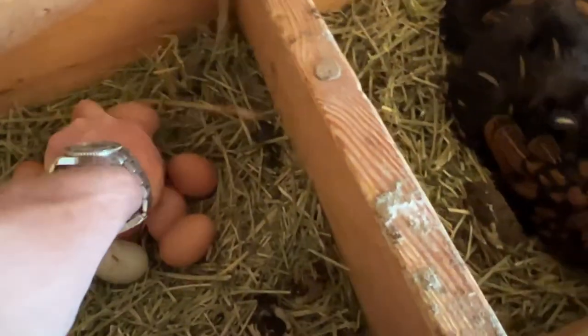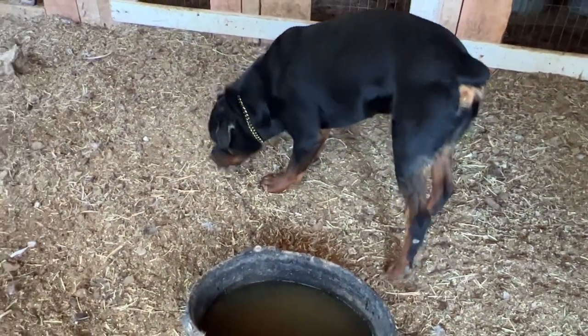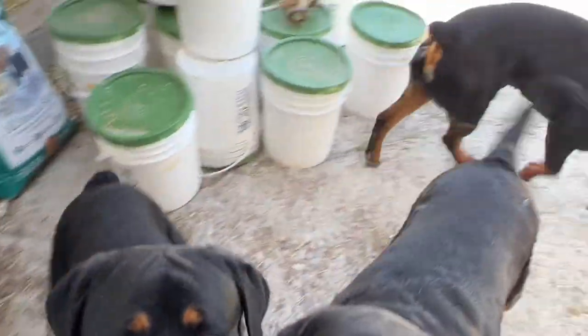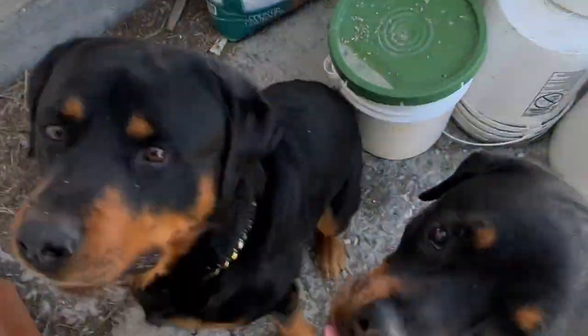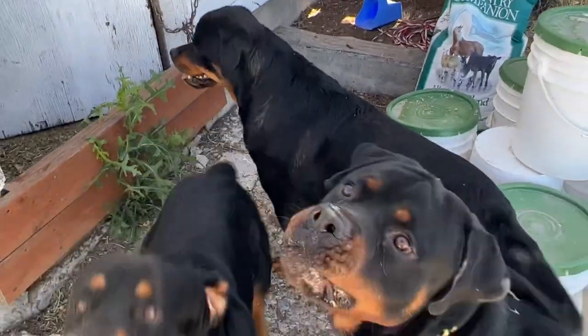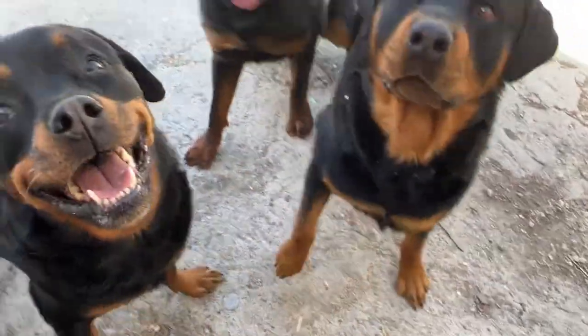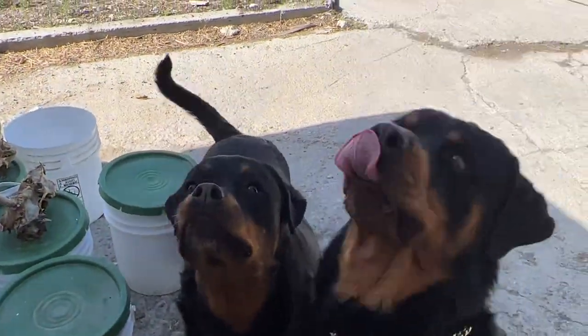If I can grab 4 eggs. Why do I always, there we go. Okay, let's go, June. Junior. Hey, let's go. Good boy. Man, the chicken coop got you all sorts of distracted, huh? Okay, here we go. Come here, Kenai. Oh, hey, look. There's a chicken. Kenai, get away from the chicken. I don't really trust Kenai around chickens because he's a savage. All right, here you go. Sit.